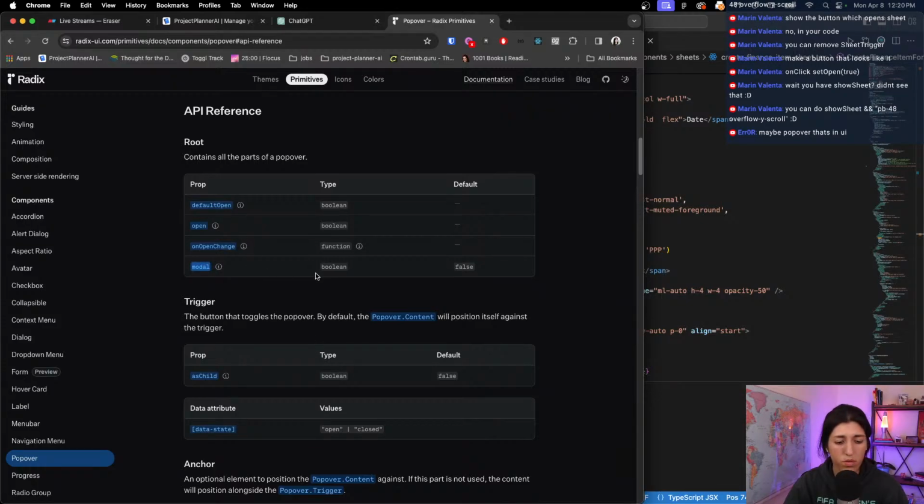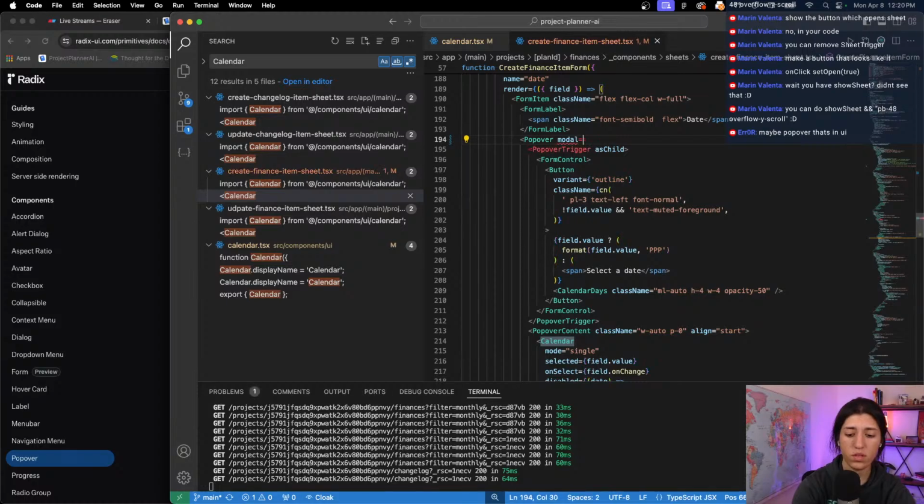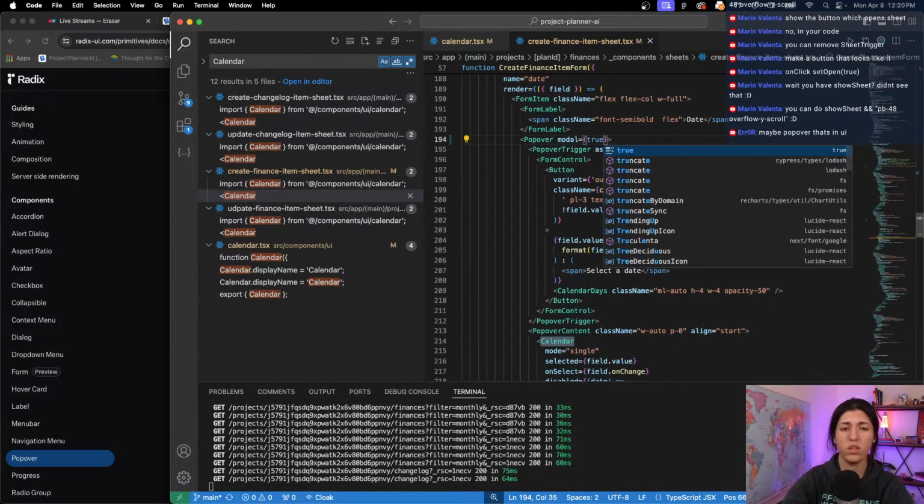Okay, so it's at the root. So I'm assuming here modal is equal to true. So then now, that popover, that's in UI. Where is this? Finances popover.